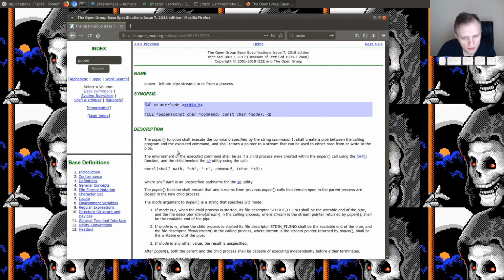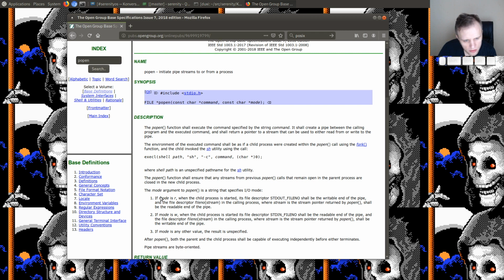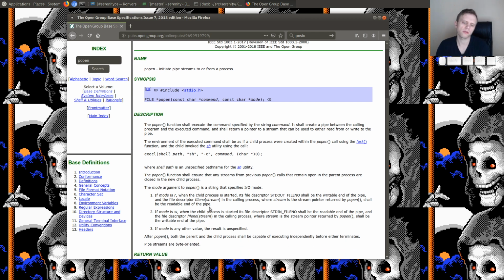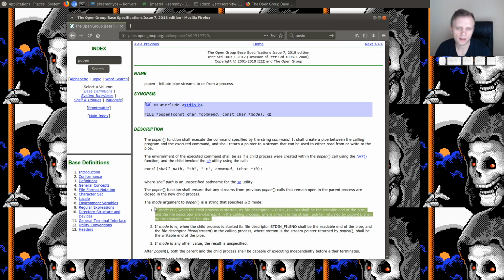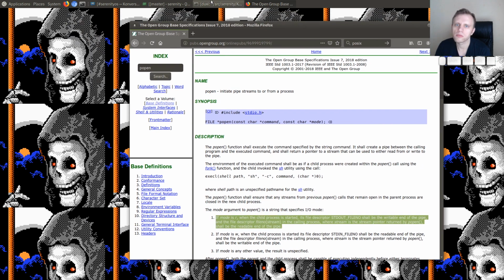And I guess you can also use it to provide input to the child process as well. I've only ever seen it being used to send the output somewhere so that I can read it, like I call popen and I read it, but I guess we should do both.